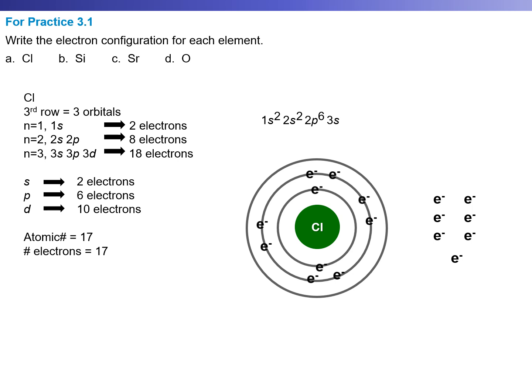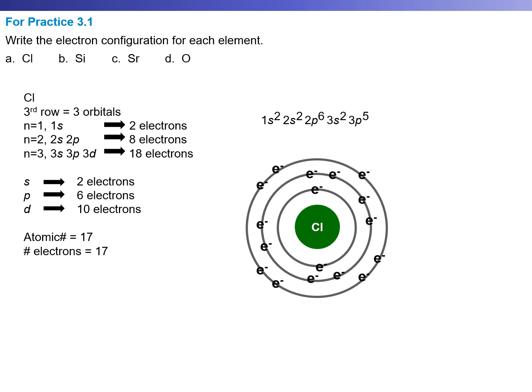We're going to start by populating the 3s subshell, which means we're going to grab a couple of electrons, and we're going to write a 2 in the superscript of 3s to let our reader know that that's what we've done. So now we need to move on to 3p. 3p can hold up to 6 electrons, but do we have 6 electrons here? I believe we only have 5. If we count them, we've got 1, 2, 3, 4, 5. Let's go ahead and drop those 5 in. And we're going to let our reader know that by writing a 5 in the superscript of our 3p. And we have now completed our electron configuration.